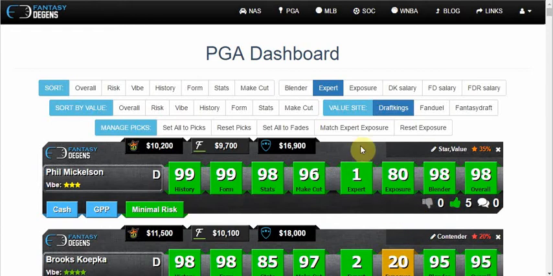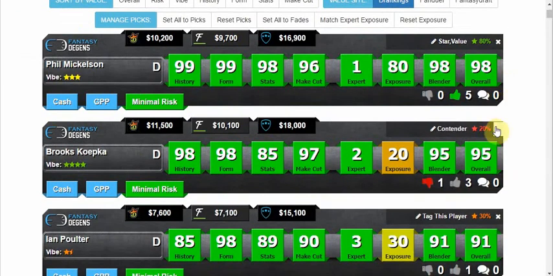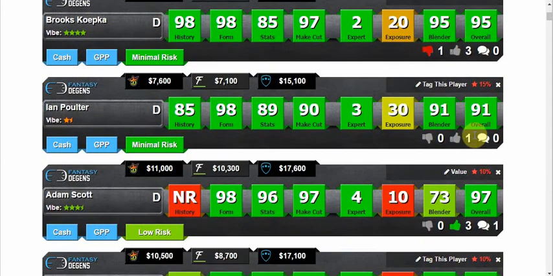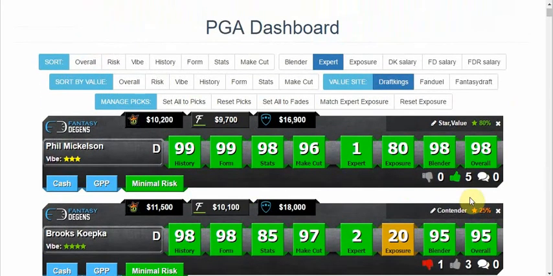Now, what's cool about our VIP tool is that you can actually hit this match exposure button right here, and it will set every single play to match the expert's exposure. This is a great starting place in terms of having your exposures initially set somewhere, and then you can go in and tweak accordingly. If you like a player more or you like a player less, you can decide how you want to approach that player. This will allow you to build your rosters faster than ever before, and if you're in a hurry and don't have a lot of time, you can very quickly go to the roster gen and build 50 or 60 rosters that you can feel good about just by using these features.